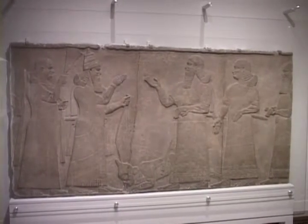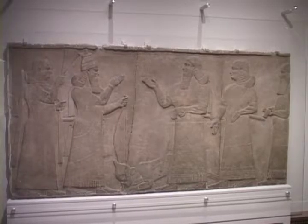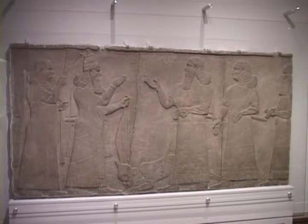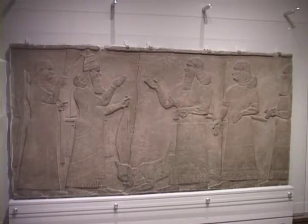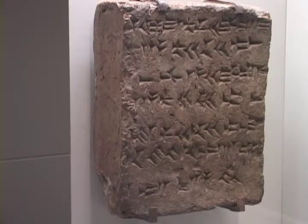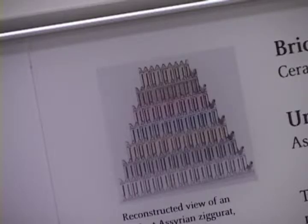But objects themselves are unruly. They speak in many voices. They tell many stories. And so I can't resist just a little bit of a side story here. If you look at this brick on the side, this brick is from one of the most distinctive Mesopotamian architectural forms, which is a ziggurat, a temple tower made of stages with the idea that it would normally have a shrine on top, so that the priests and also the king himself could get closer to the gods.